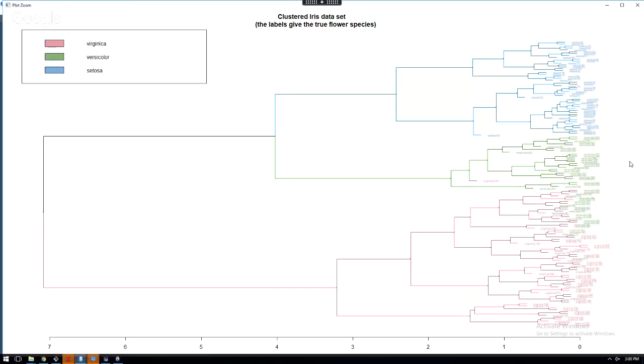And what we see is a very strong split in the height right here around the middle. We know from this data set that there are 3 distinct species in here, so it makes sense that we would see 3 groups like this, and these are quite clearly distinct. This group down here is more distinct than the other 2 up here. Within this group, we have nearly all of the red. I can't quite read that from this angle.